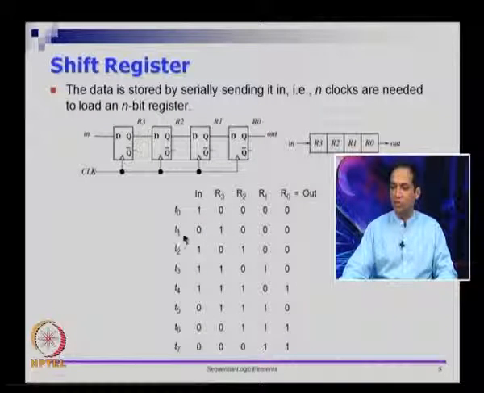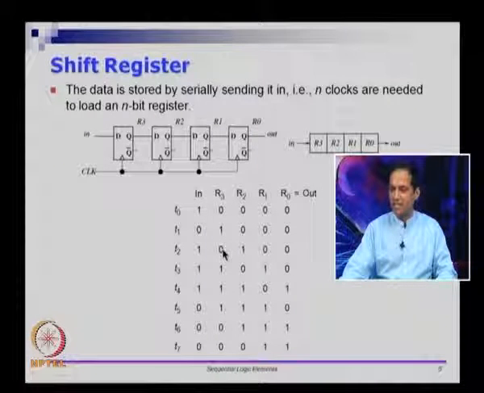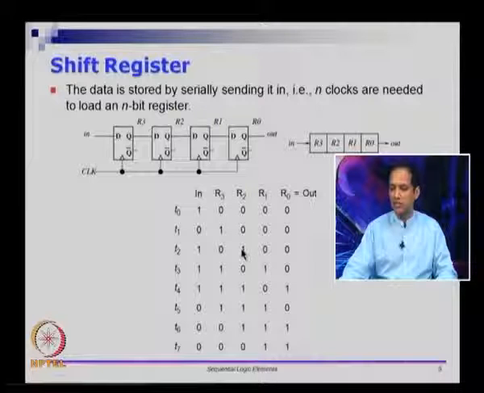Let us say at T2, at T1 I gave 0 as the input to this line. So T1 is 0 at this input. Earlier R3 had 1, but because it is shifting in, this 0 gets shifted in. This 1, which was the input of R3, so the input of this flip flop, goes as the output of that flip flop now. So this flip flop gets 1 as its output, this 0 gets shifted here, this 0 gets shifted here, right.